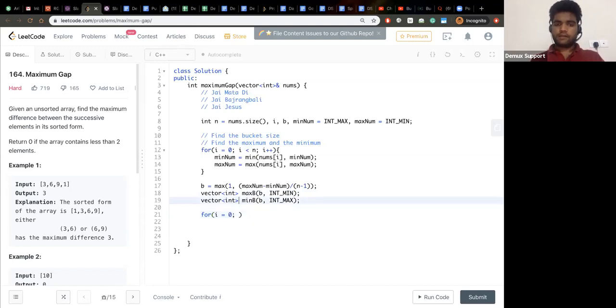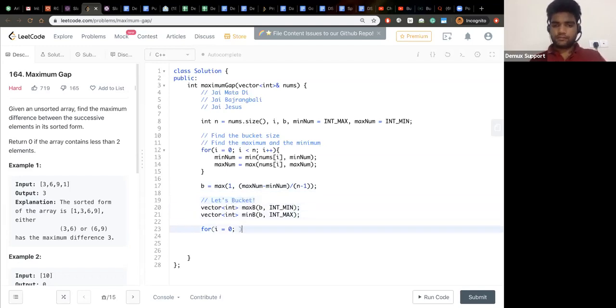Now, once I have that, let's bucket. How do I bucket? I will start from 0, over all the elements one by one, and find out the bucket for this num[i]. How do I find out the bucket for num[i]?